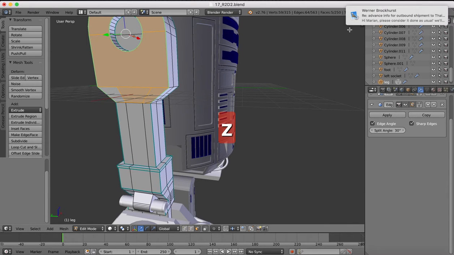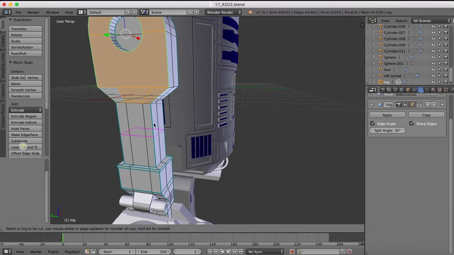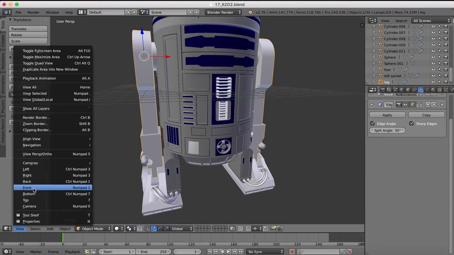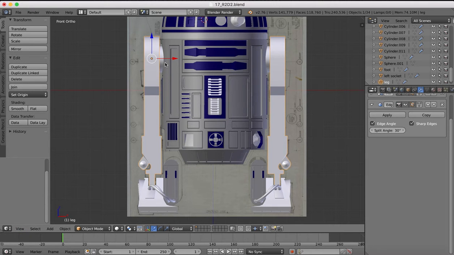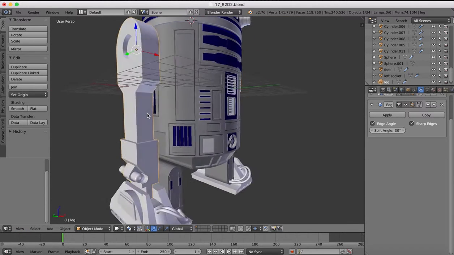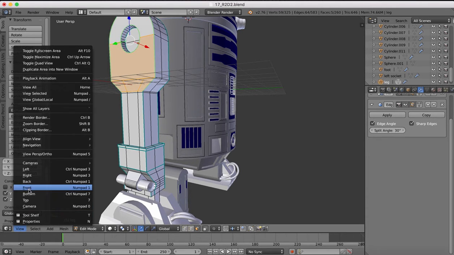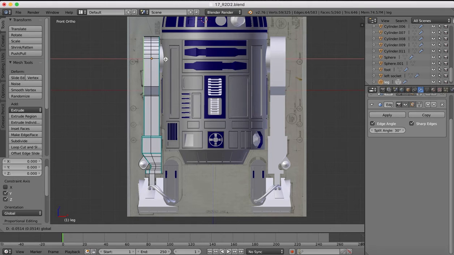So loop cut, subdivide, and we'll slide that up to here. Tab back out of edit mode. Go back to the front view. Okay, we'll grab hold of these faces. Front view, drag those out. So there's a step there.